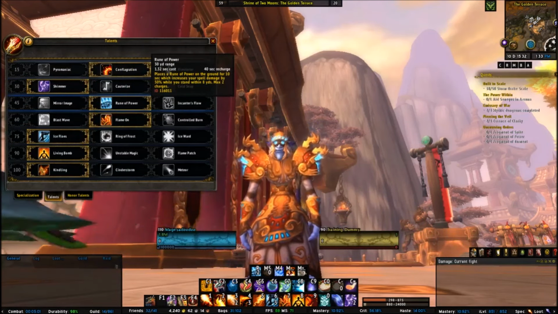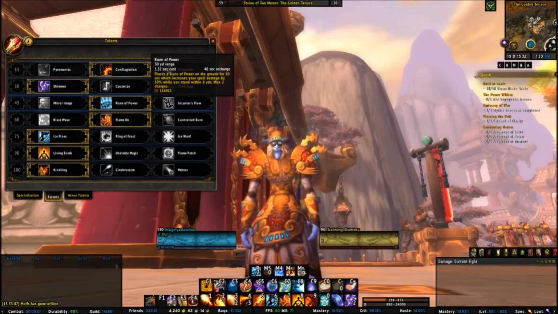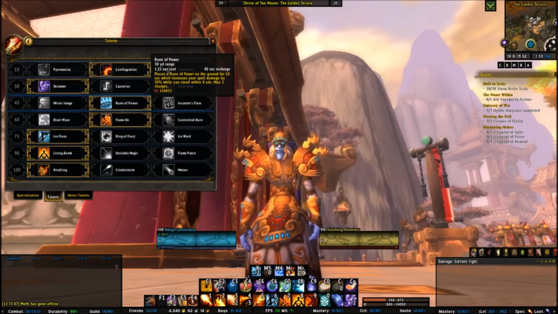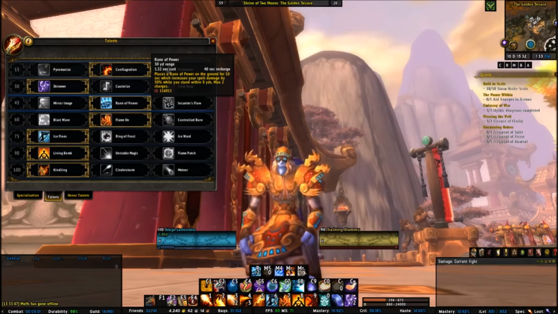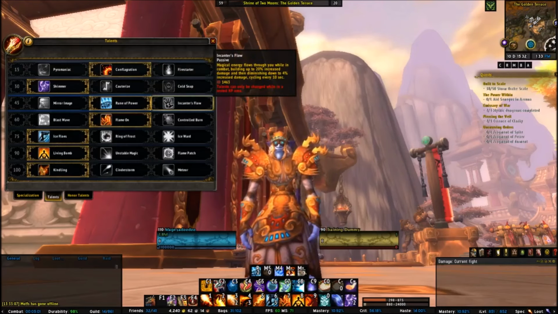45 talent tier here, you can choose between 2 as well in this. You can pick between Incanter's Flow and Rune of Power. Rune of Power is your strongest out of both of those. Rune of Power is a 40-second recharge, places a rune on the ground, and you can stand in it or within 8 yards, and then you get 50% increased spell damage and has max of 2 charges. Incanter's Flow is for your movement fights where you can't stay still. Incanter's Flow, magical energy flows through you, building up to 20% increased spell damage and diminishing down to 4% increased spell damage, cycling every 10 seconds.